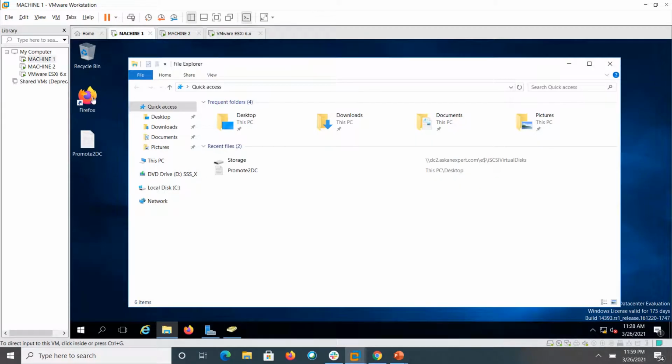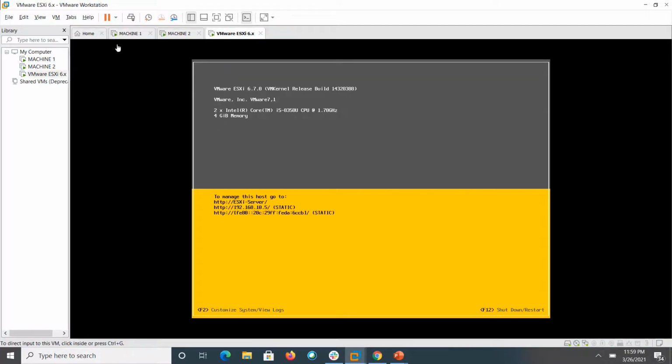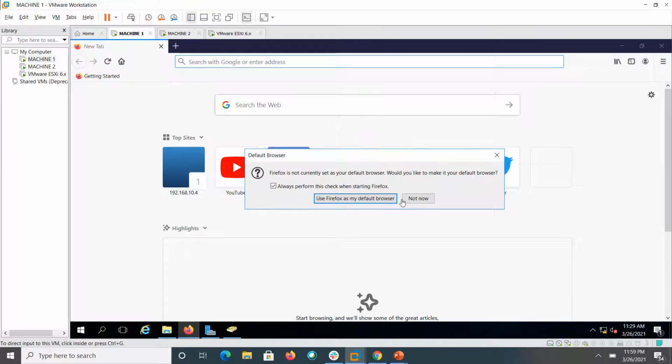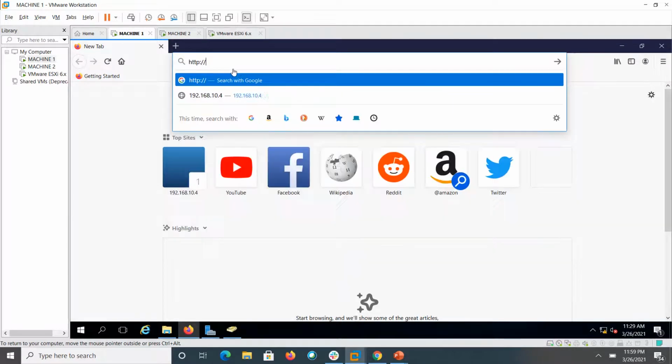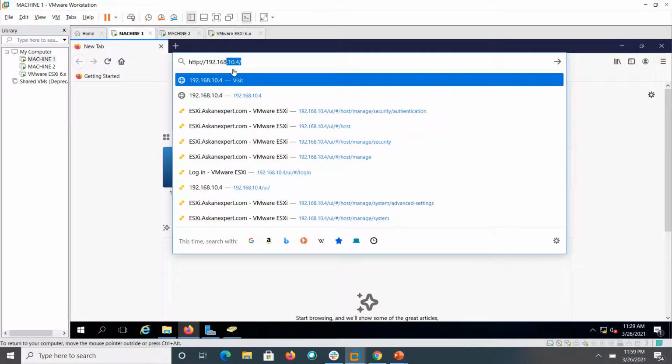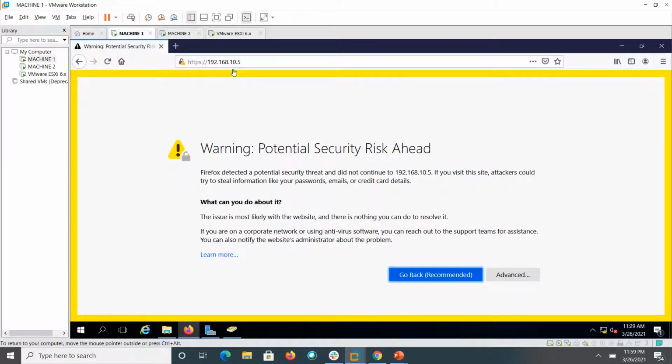Let's open up. So as of now I am on the DC1. I'll try to manage this. The IP address was 10.5. Okay, I'll put in http://192.168.10.5. There will be a security risk.